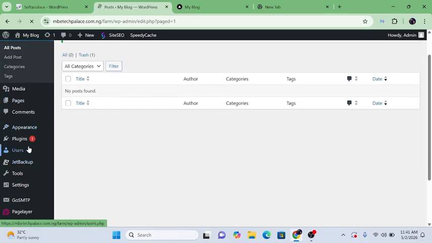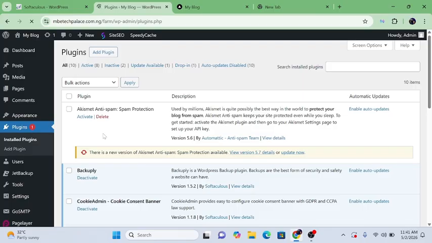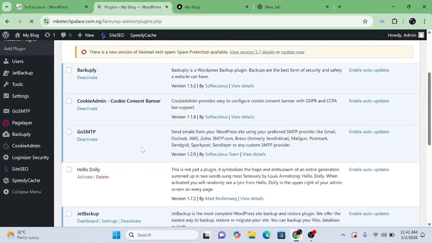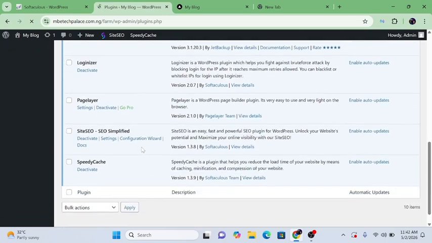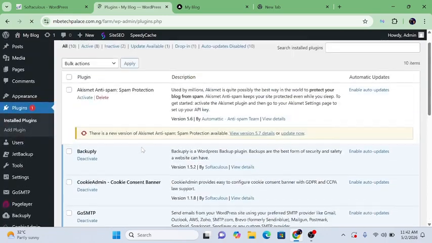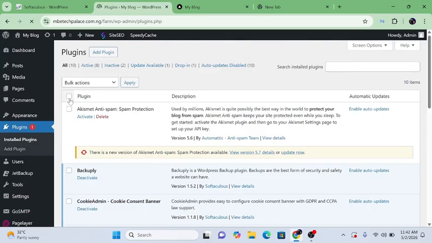So next we'll go to our plugins, click on plugins, click on installed plugins. So there are some plugins already installed there, so we need to delete them. Okay, here we are. These are the list of plugins you already have installed. Most of them we don't need, we don't even need any one here. So the first thing you do is click on this plugin. Okay, it's still loading. You hold on and let it load so that you can select everything at once and deactivate.